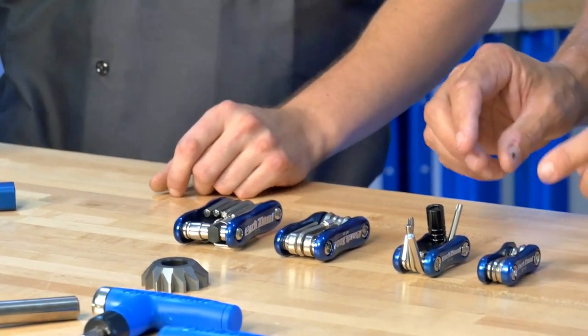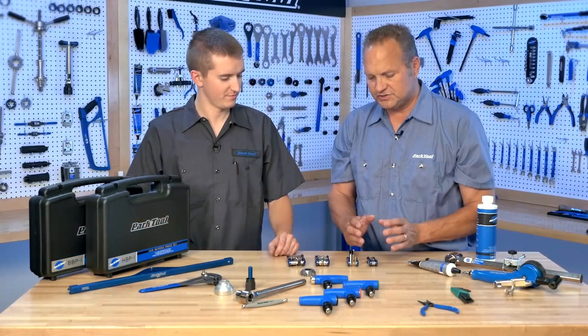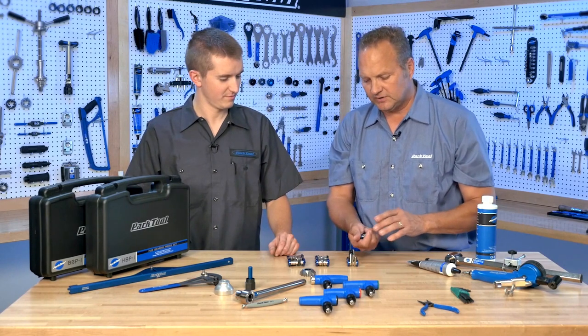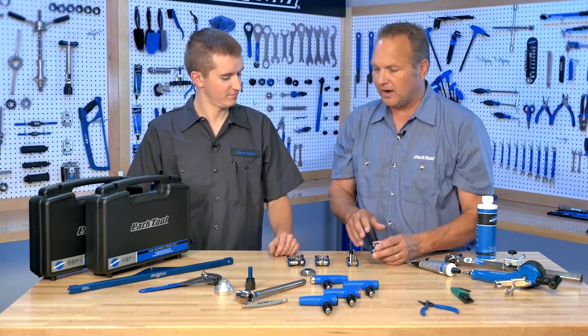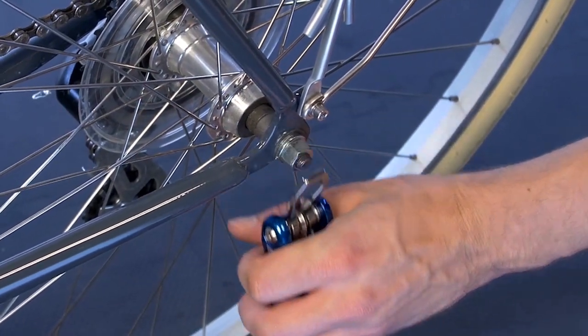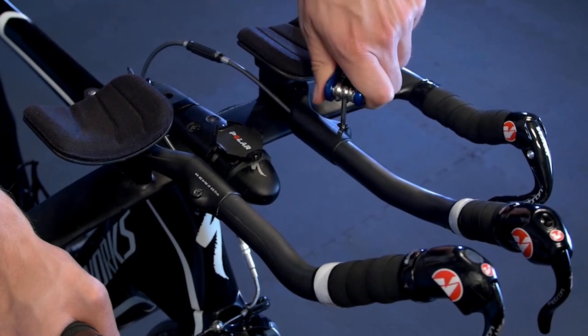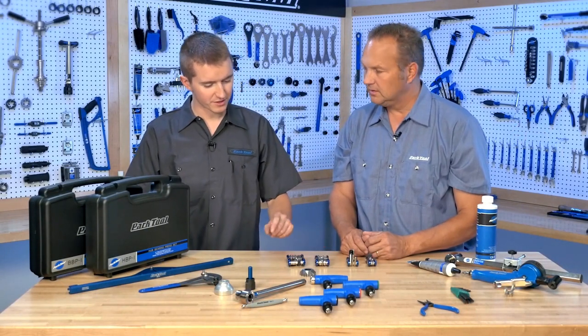These are all packaged in really nice, smooth aluminum forged side plates. They're great to hold in your hand. All the bits are polished and plated, and these are high-end multi-tools, with specific riders in mind for each of them. MT-10, MT-20, MT-30, and MT-40. MT sounds like it's for multi-tool.